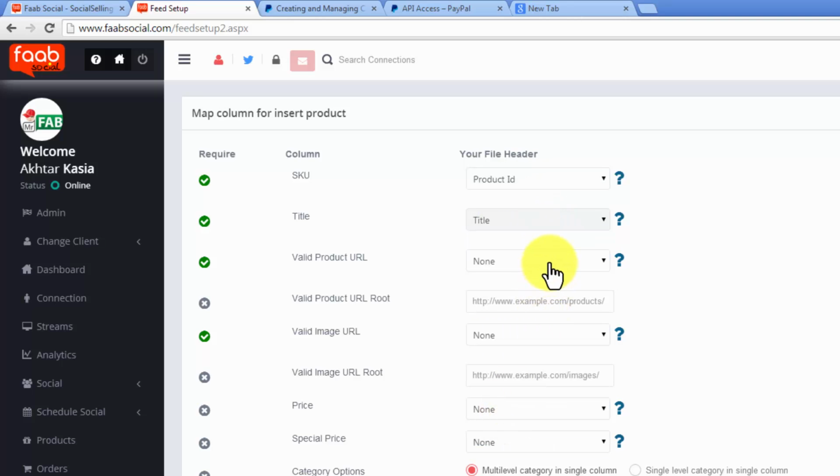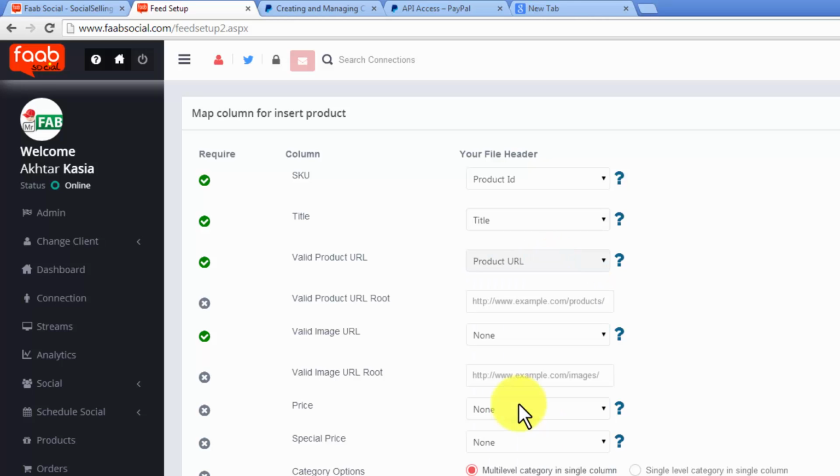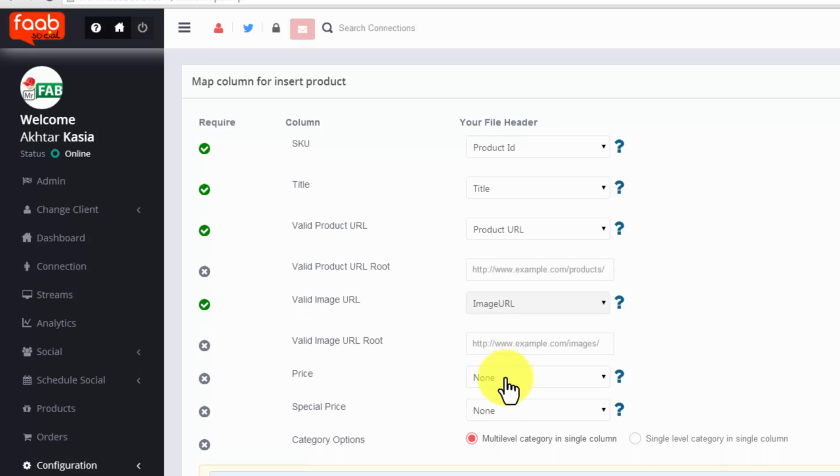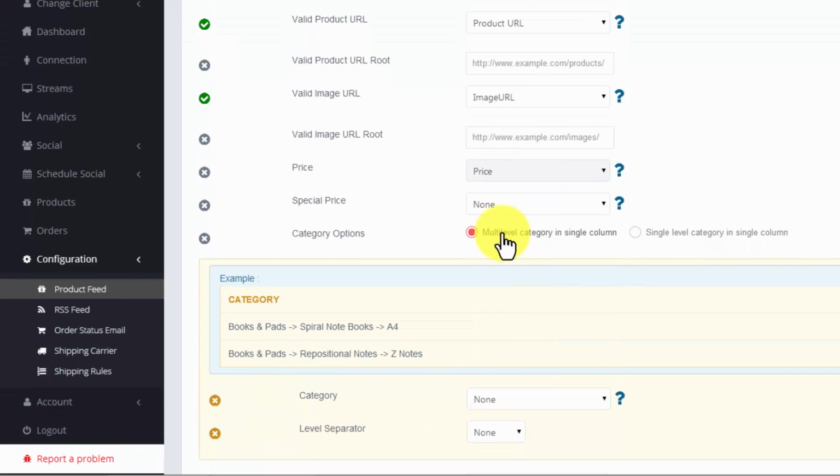valid product URL. So the landing page, the product URL of the product, image URL, price. There's no special price because we only have one price in this particular feed. Category options. Is it a multi-level category in a single column or a single level category in a single column?